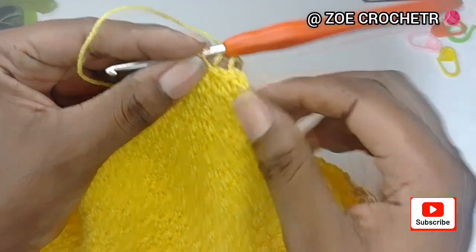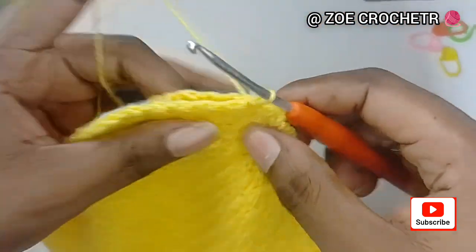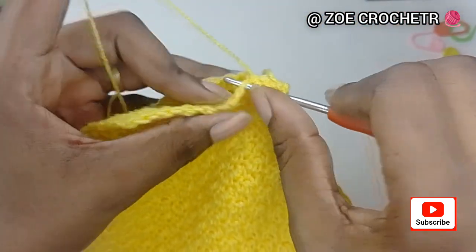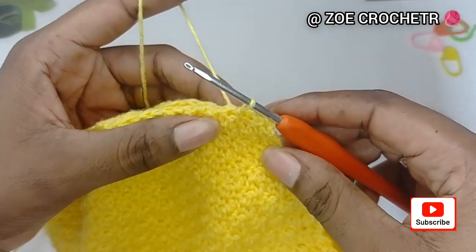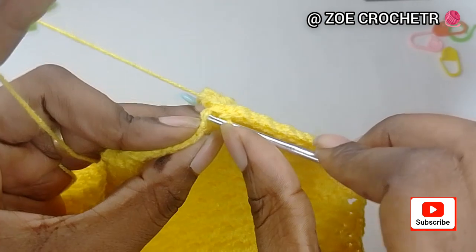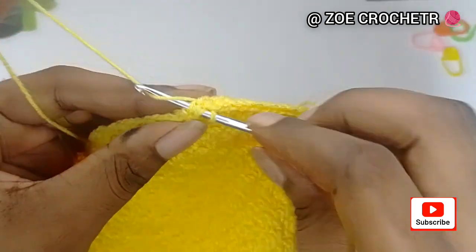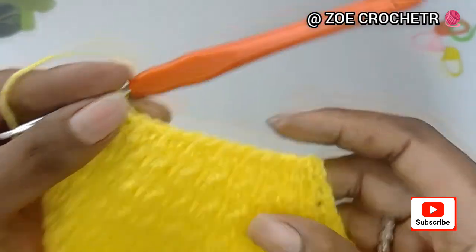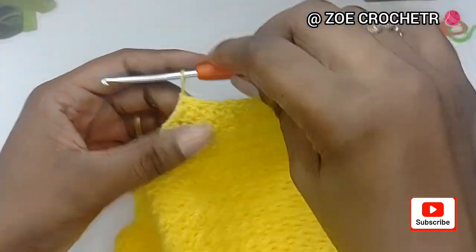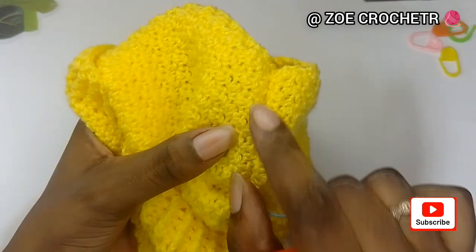See, both ends have been joined, so you're just going to repeat this often. Come with this stitch, go and chain one, and don't fasten off that yarn. Okay, turn back your work. Oh wow, can you see? That's what it looks like from inside.